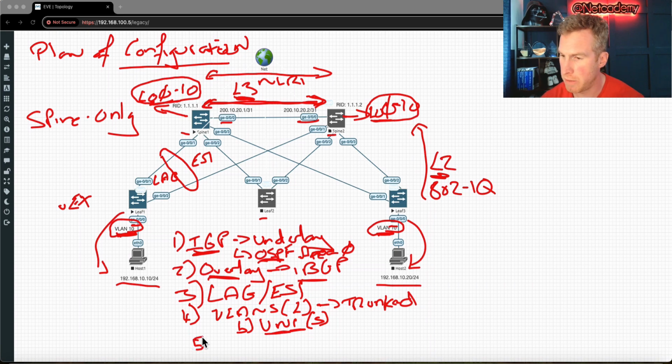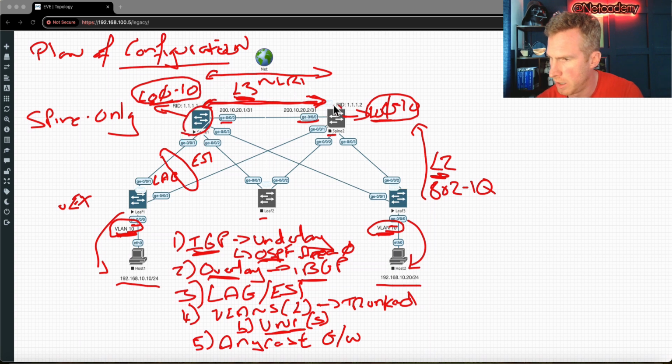And step 5 is we are going to configure the Anycast gateway. This is where we're actually going to have on the spine devices the Anycast or layer 3 gateway. So in this case, it's neither edge nor core. It's really a collapsed core at the end of the day, with layer 2 south of those spine devices. So it's neither core nor edge, it's just a gateway at this point. But we are going to configure that layer 3 gateway on those spine devices.